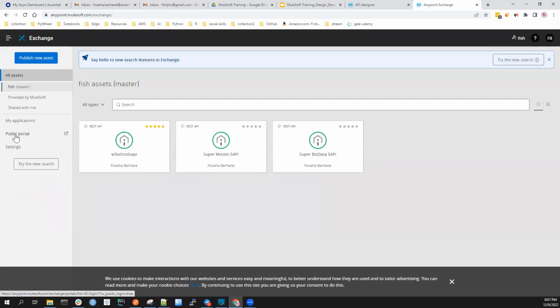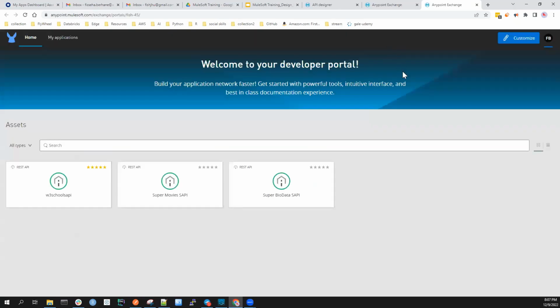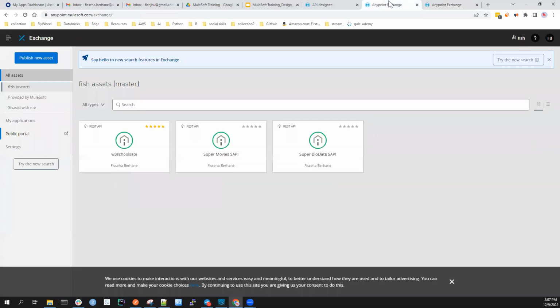Once you do that, if you go to the public portal, it should be there. Yeah, we have shared it here. So now if I share this with you, since it is public, you can get it and use it. Whereas if it is not made public, it will be accessible only by the same company. You can also share it with a group of people that you want.